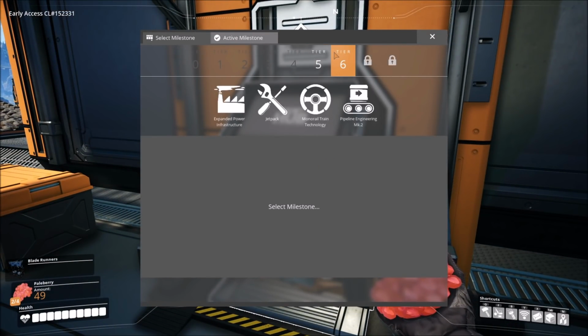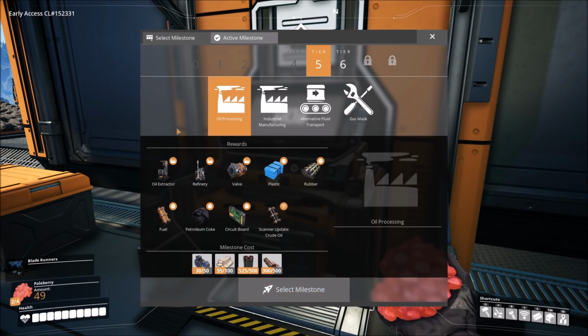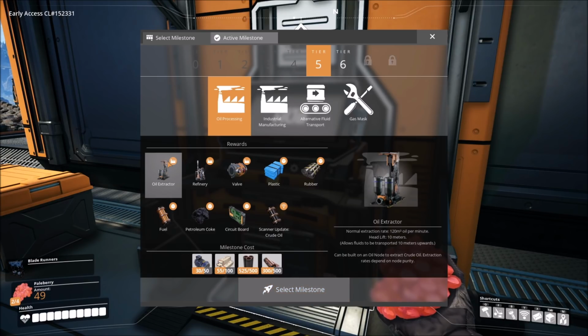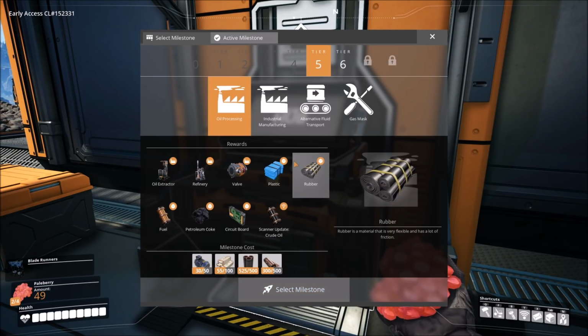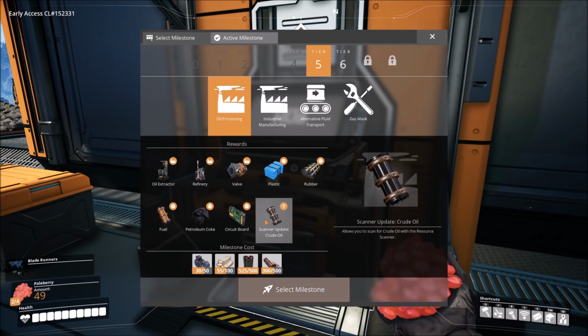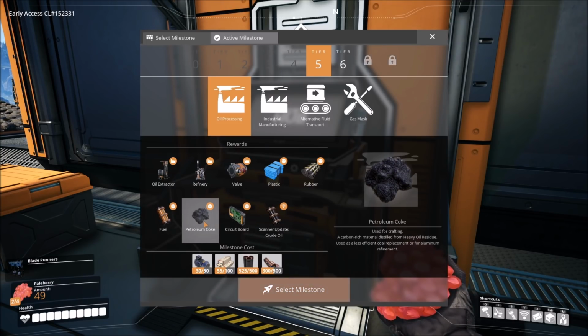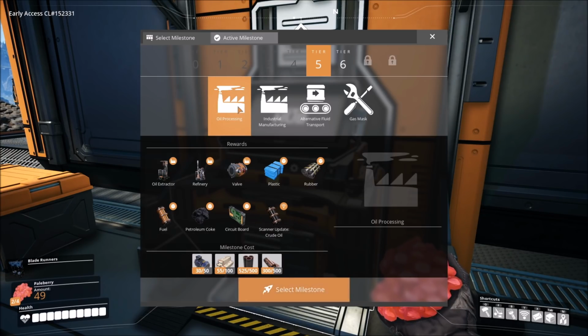Hooray! So tier 5 and 6 are focused around new areas of research, specifically oil processing. So we're going to get the oil extractor. There are oil nodes around the world. We can extract oil from them. We will be able to refine the oil into plastic and rubber. We can also use raw oil to make fuel, and you can also get a scanner for that. That's where we get circuit boards from. Valves used to limit pipeline flow rates. Oh, that's cool. That's new. I think that's an update 4 thing. So that's a big one, oil processing, that we have access to now.